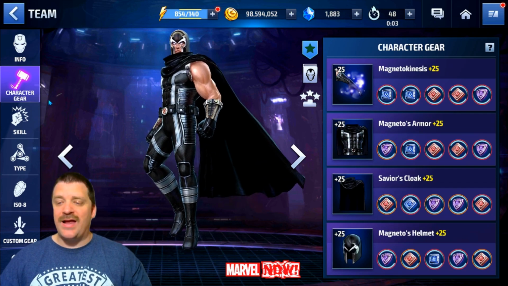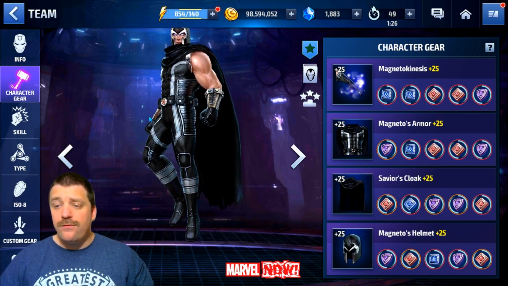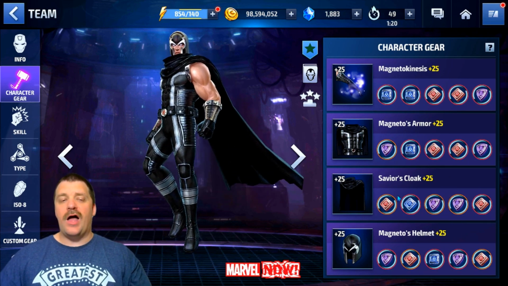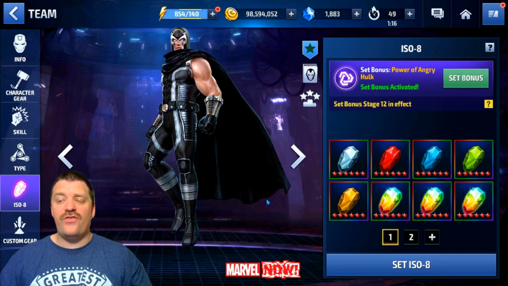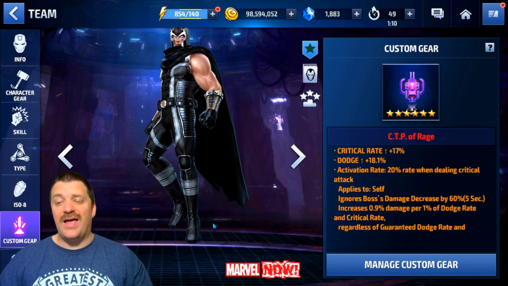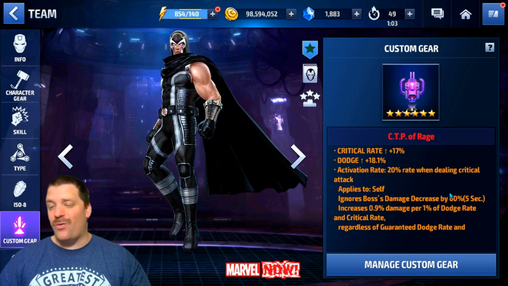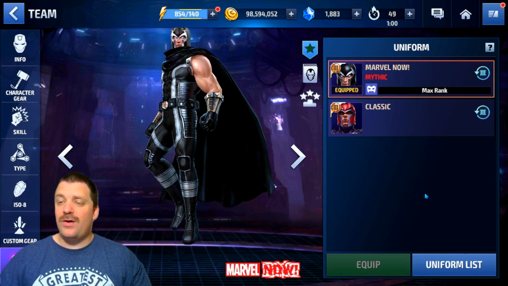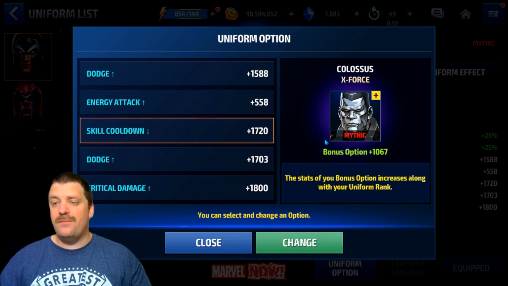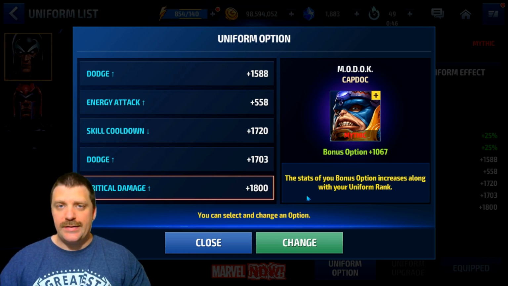A gear, again, fully mythical heroes, pretty much. I think there's a couple, 1, 2, 3, 4 heroes that are not mythical. Oh wait, I see 2 more. 6 heroes that are not mythical. So builds are pretty similar. Fully Awakened Power of Angry Hulk ISO set. Got some gear. We have CTP of Rage here. 17% critical rate, dodge 18.1%. That's actually a pretty trashy one. Those basic stats are pretty low, but the rest, 60%, 0.9%, pretty solid too. Uniform, we have all the uniform bonus: Mythical Inferno, Mythical Iron Man, Mythical Colossus, Mythical War Machine, and Mythical MODOK.